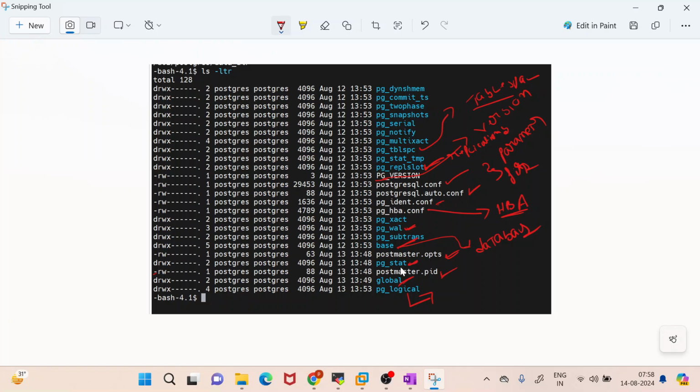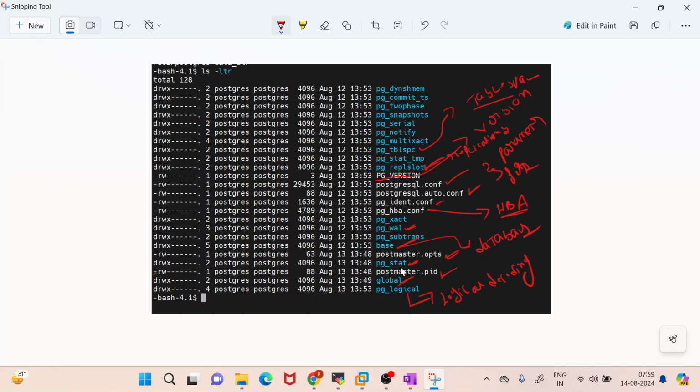Whenever we enable logical replication, pg_logical contains information about the status of the logical decoding. No need to worry about all those things. For everything there will be a separate concept.